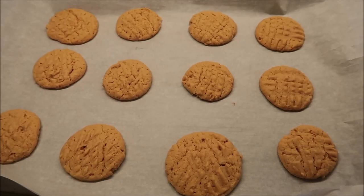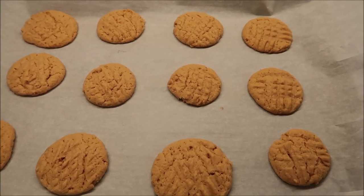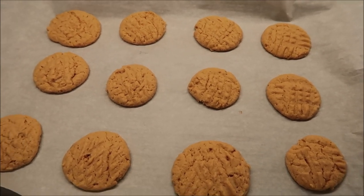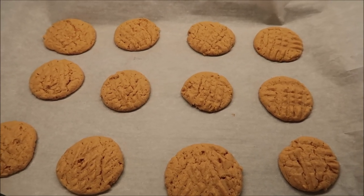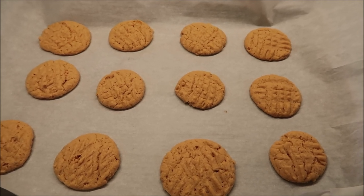So this is how the cookies look when they come out, and you have to cool them completely before you decorate them. So I'm going to let them lay right here for probably 15, 20 minutes, and then we'll come back to decorate the tops.